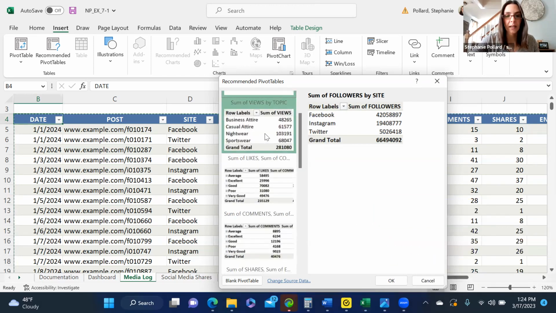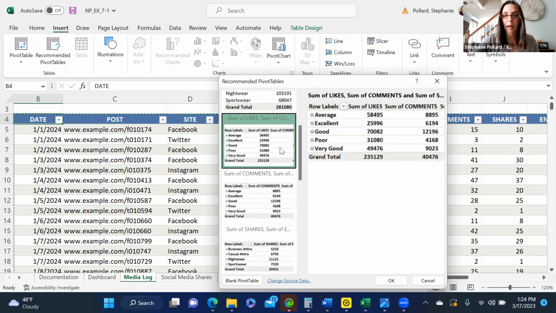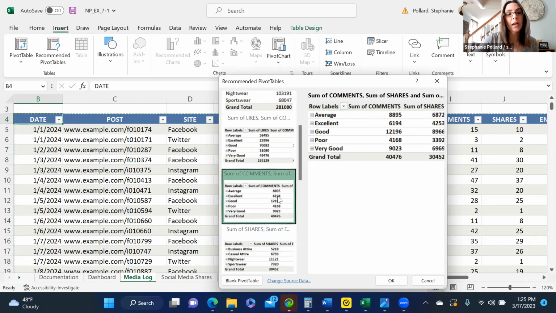Or for instance, this one here looks at the different types of attire and the views. So you can see that you're comparing and breaking down parts of the data set here. So our pivot table typically is not going to be the entire data set, although I guess it could be, but usually it's more because you're trying to compare parts of that data set and look at patterns in the data. So recommended pivot tables is a good place to start if you're kind of not sure what you want your pivot table to look like, or often pivot tables. So we may often create more than one to look at different breakdowns of the data.